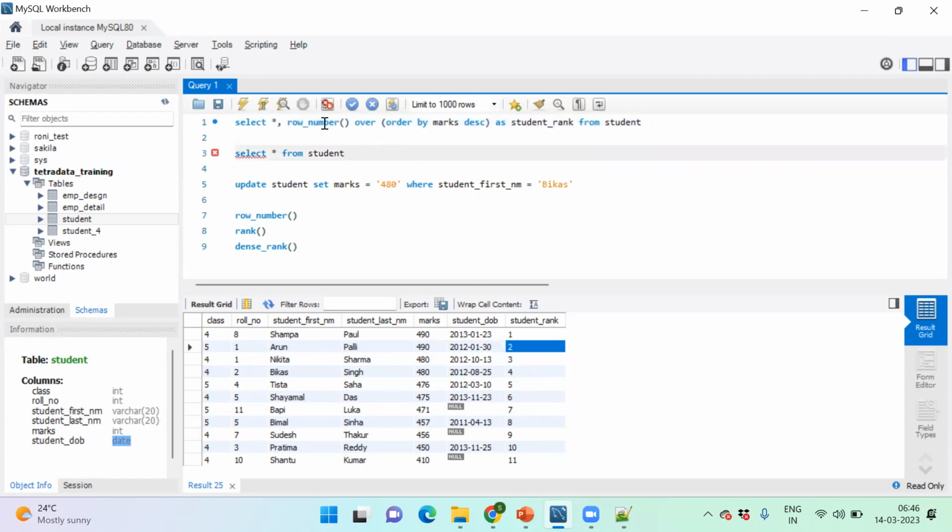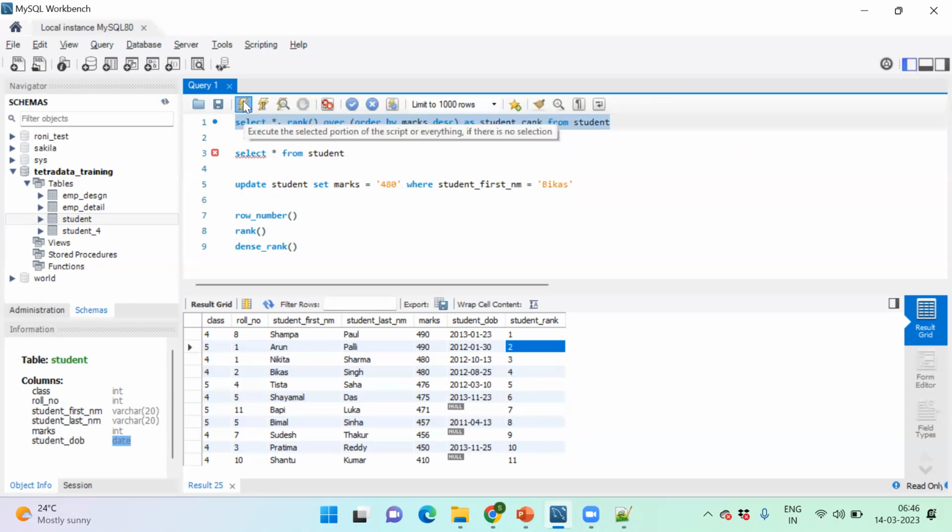So how do we go ahead with that? If we use the rank function, we can see rank. With the rank function, the 490 marks are occupied by two students, so both of them get rank 1.